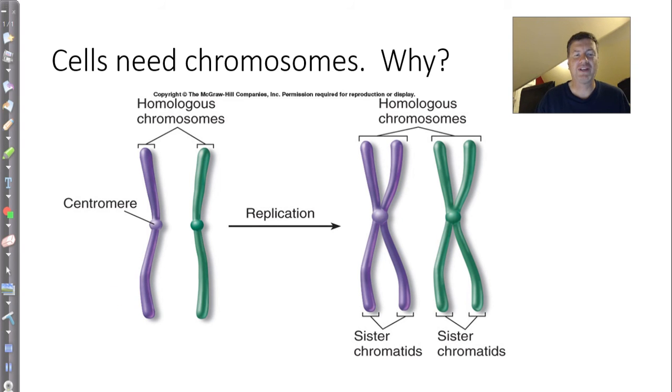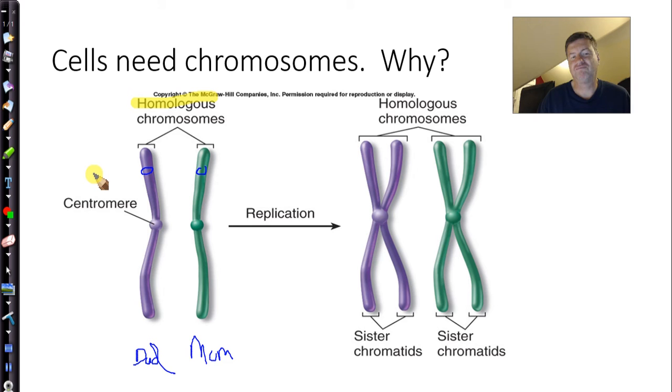We have here in our example a purple one and a green one. We have two chromosomes, and recall this term we used in class: they are homologous. Homologous means they have the same kinds of information on them. If I could go back and locate the genes, there might be a gene here and a gene here. We'll call this one the version that you get from dad. It's hard to write with a mouse. And mom.